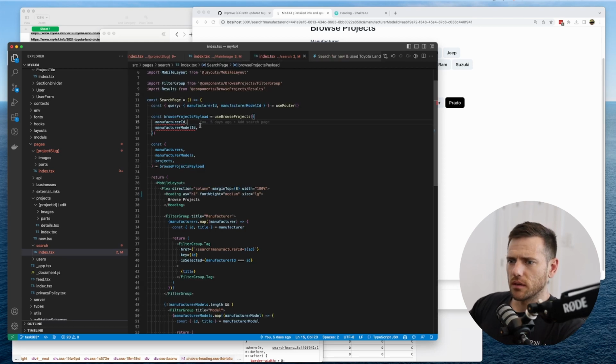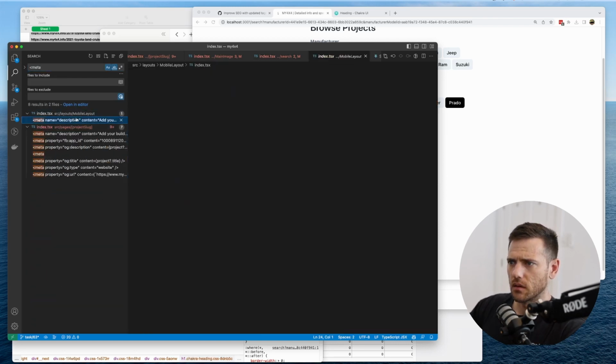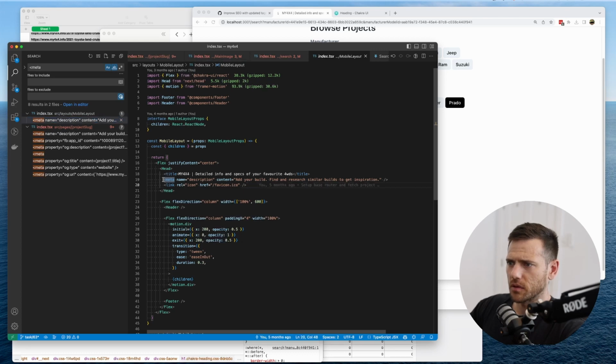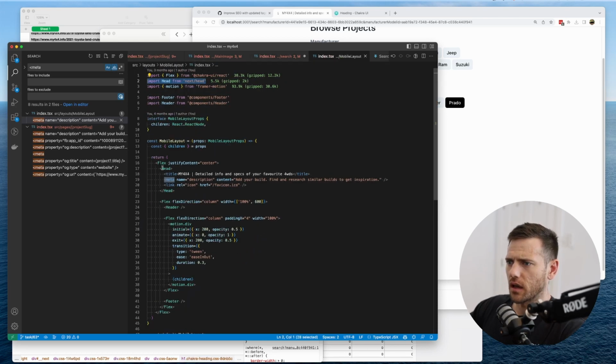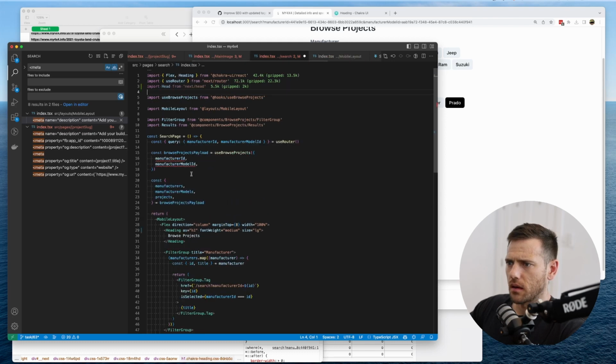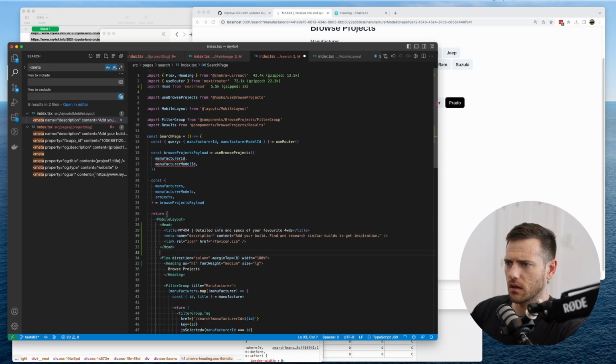So where did we have the other one, the meta? I'll just find that again. Okay, so this is our main problem, because we're injecting the same thing everywhere, and Google does not like that. So we need to fix that. We're going to grab next head, bring it into the search page, and chuck in the head just inside the mobile layout here.